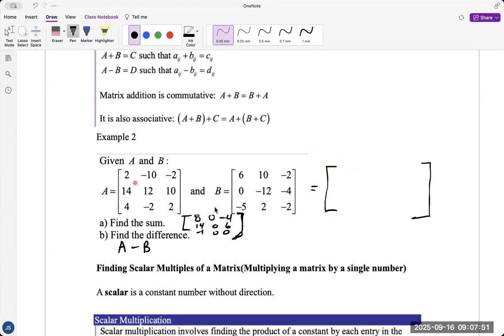And I think I'm going to go ahead and do this. I'm going to make everything opposite and then just add it. So it was +6, it's now going to be -6. It was 0, it's going to stay 0. It was -5, it's now +5. It was +10, it's now -10. It was -12, it's now +12. This is now negative, positive, positive, positive.